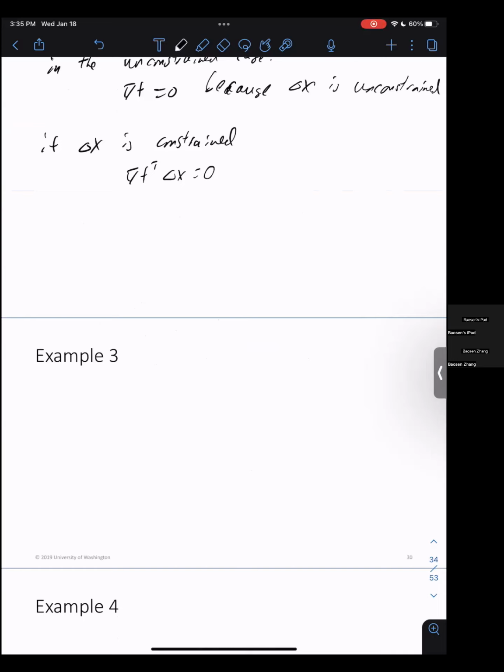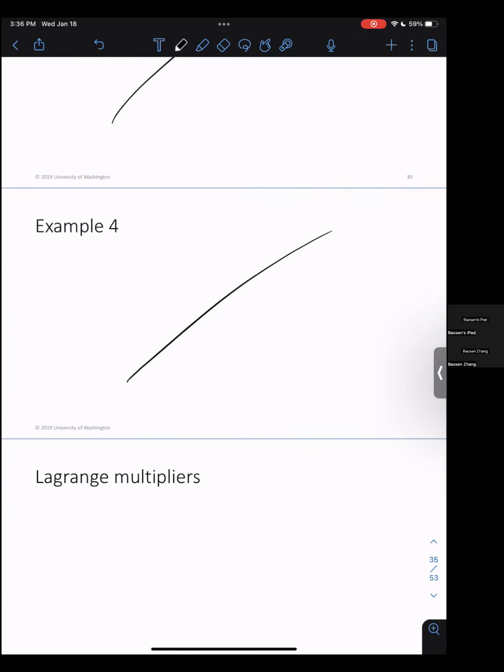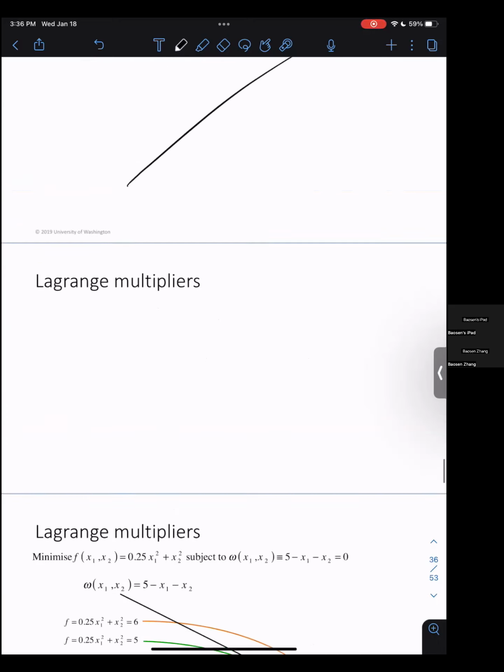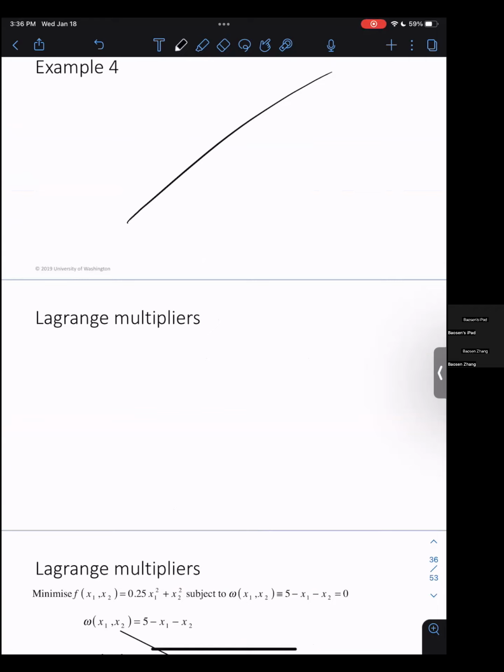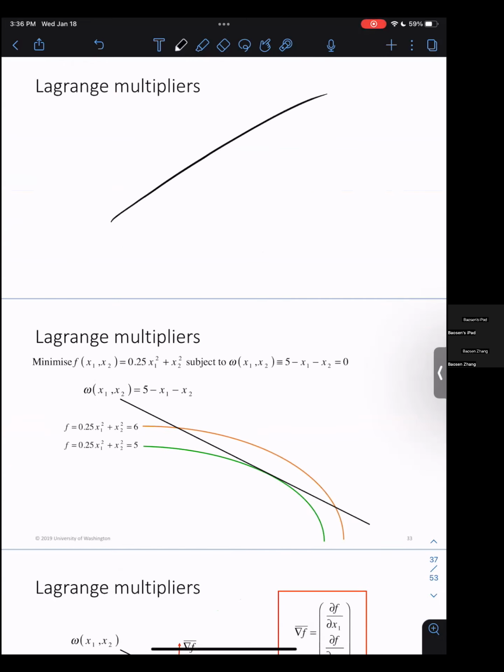So we're going to skip some examples. They're not too terribly interesting. The way the Lagrangian multiplier works is converting that geometric picture to an algebraic picture. So the idea of the multiplier is, let's say you're minimizing this problem. This problem changes if you change x1, x2. It becomes larger and larger as you go this way. You draw your constraint now. What you do is you say, okay, whenever this line touches the constraint, where does the gradient point?